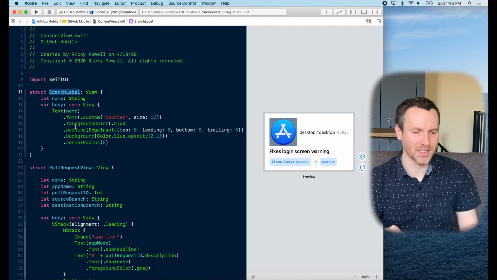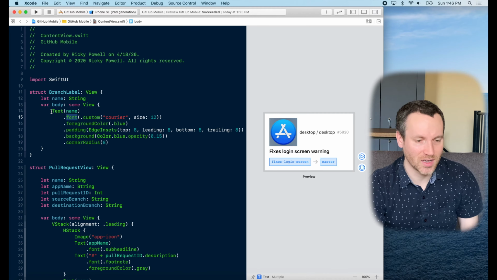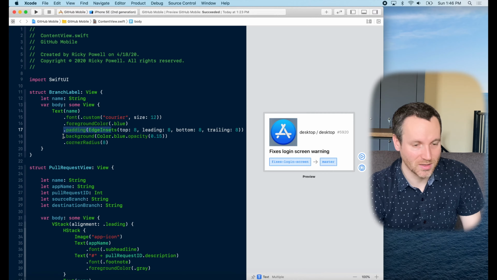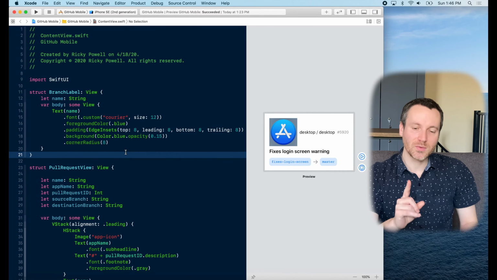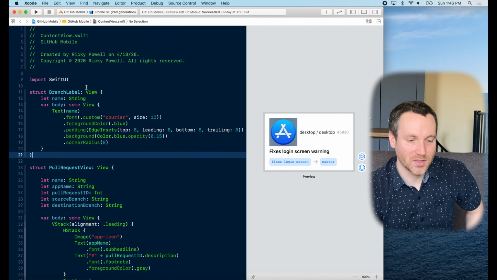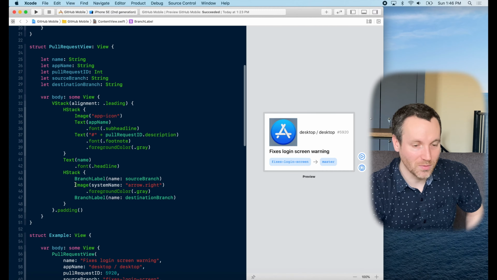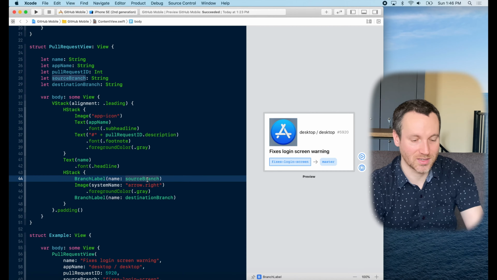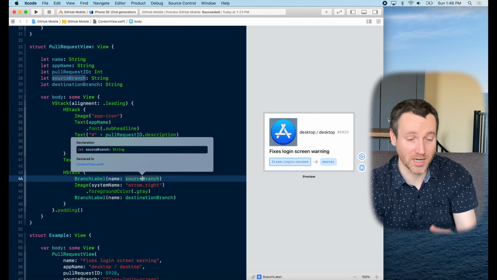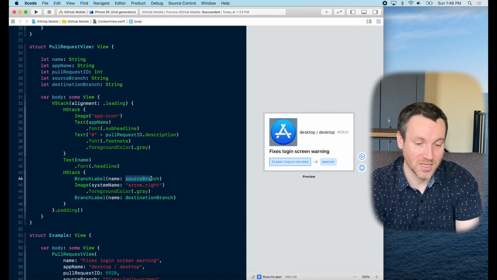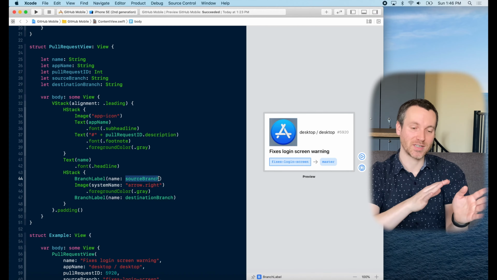So what we have currently is a custom font. We always have the text for setting the name here. And then we have this background color, the edge padding, the blue background, and the corner radius. The only thing with this is that this is a component, so we'd have to fit it within here. And we're not really sure where this text is actually going. So actually this is a string. It's not even text, but you might want to set your own text and put it inside there.